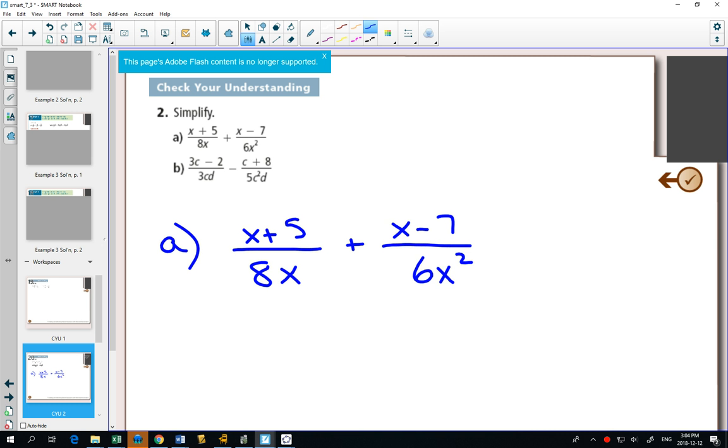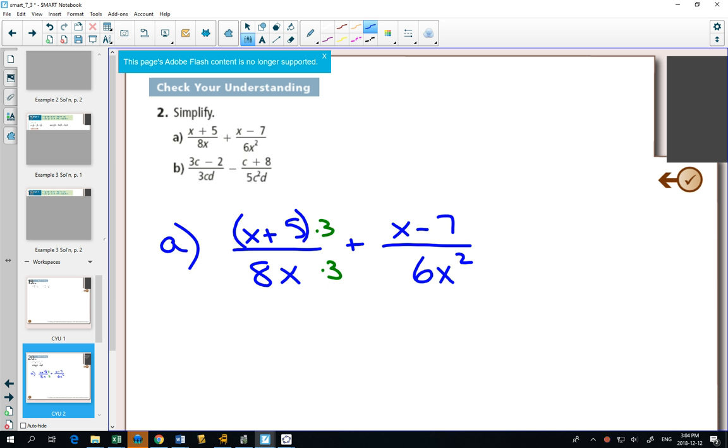If it was just the numbers, 8 and 6, what would you need to have as a common denominator? What numbers would you need to multiply? 48 would work. Do we have a smaller one? 24 is even smaller, right? Because we have to simplify in the end, so if we can find the smallest one, it usually works out the best. So for the first fraction, I can multiply the bottom by 3 and the top by 3.